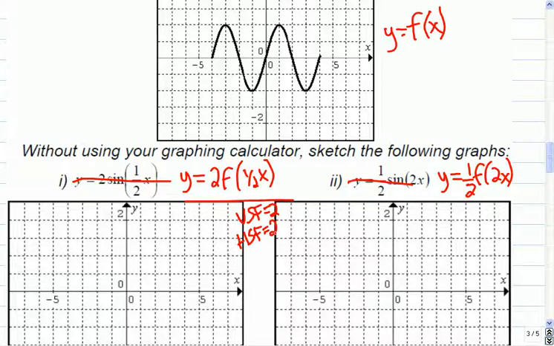Okay, so let's do one of these points, and then I'll let you finish the graph. Okay, so let's do this one here. This is the point -3, and I think it's 1. There's 2 tick marks on that graph for each.